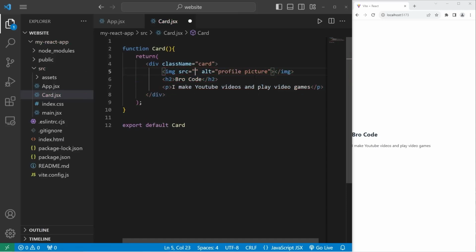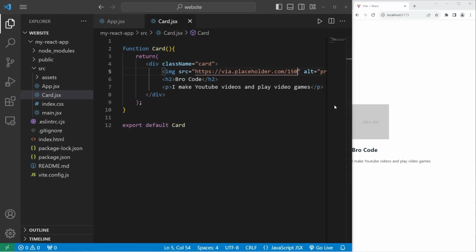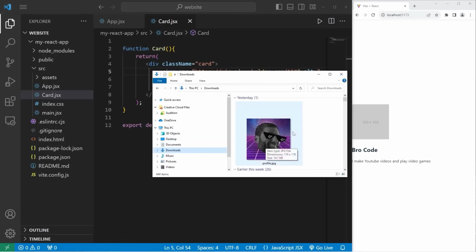Now, I recommend pausing the video and finding a profile picture of yourself from Facebook or Twitter or whatever you use for social media. Pick a smaller picture. Something around 200 by 200 pixels would be decent. If you don't want to follow along, you can include a placeholder image just for this lesson, which you can get from this site. This will be an external URL, https://via.placeholder.com/150. That will give you a placeholder image. Otherwise, if you have an image you would like to use, I'm using the profile picture from my YouTube channel.